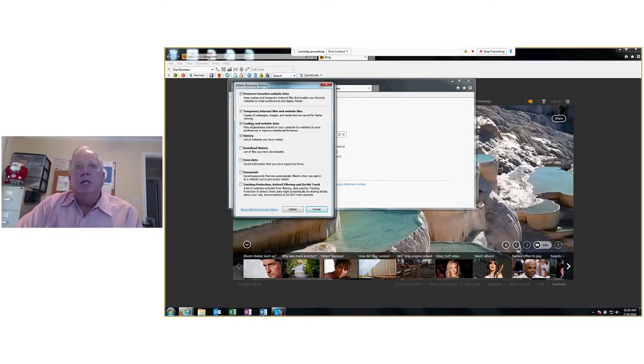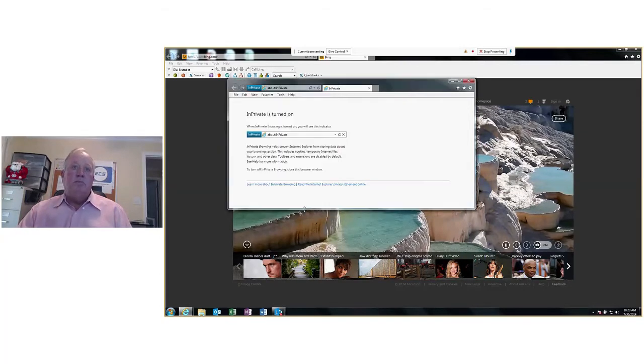Your cookies, that's kind of dependent on if you go back to a website many times and you want to save your username, you may or may not want to delete your cookies. But the temporary internet files and your history are the main two that I would be concerned with you deleting on a regular basis, like monthly.